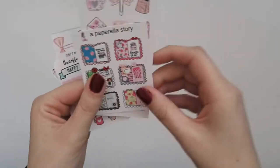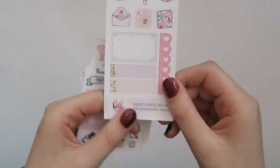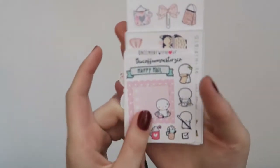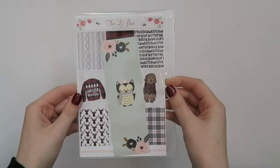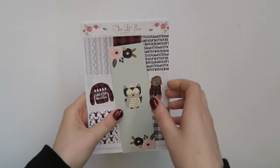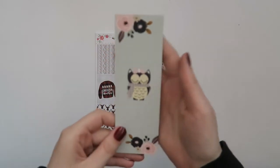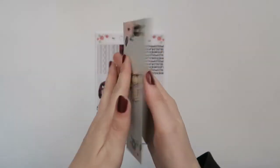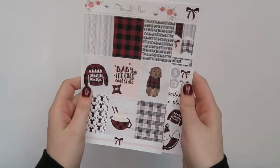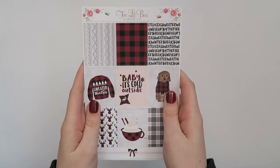There's also a Two Little Bees one that is so cute — it's cut out in the shape of a bow — with some really cute deco, a Paperella Story with different themed planners, and Hello Petite Paper with some of her functional things. So happy with this little group of freebies. Then I purchased a kit — this is my first order from Two Little Bees and I'm so excited. It also came with this little bookmark, which I assume was a Black Friday bonus, and I've been reading a lot lately so I'm definitely just going to use it in my books.